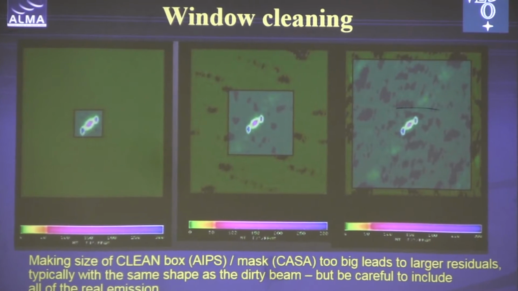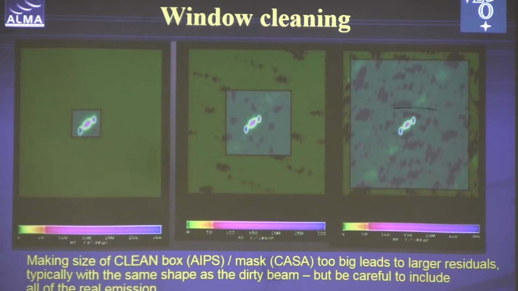Mind you, it is exactly this process that brings you also the interpolation into the center of the UV plane, because now I'm finding true flux. I'm getting this point source out more and more. And I can allocate, later on, positive flux at this location, which is stating that at the 0 point of the UV plane, I should have had at least that much. And so you can get your low spatial frequencies back by means of this interpolation scheme. And in fact, you can go even further than that. You can also extend the UV plane beyond the measured. If you have enough signal in there, you can also precisely locate where the flux came from.